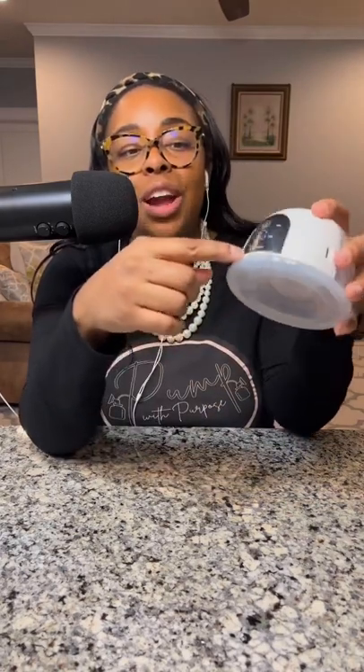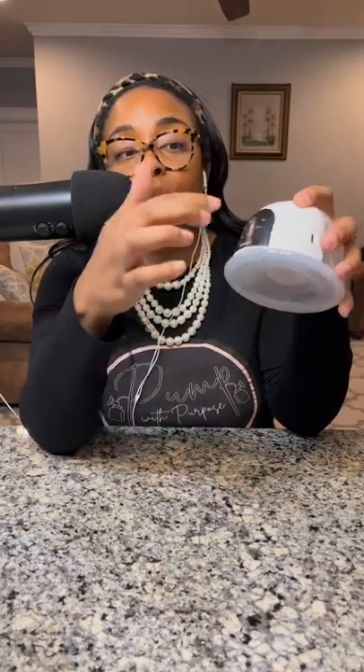You hold it down and it turns on. It starts in the letdown/massage mode — you'll see the infinity symbol. It is on level one. The plus button is here, the minus button is here, and the power/mode button is here — so it's literally three buttons. The time and charging level are shown on the display, and if you press up or down, you can see the numbers changing: L1, L2, and so on.